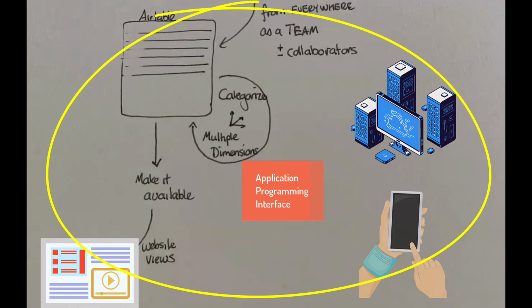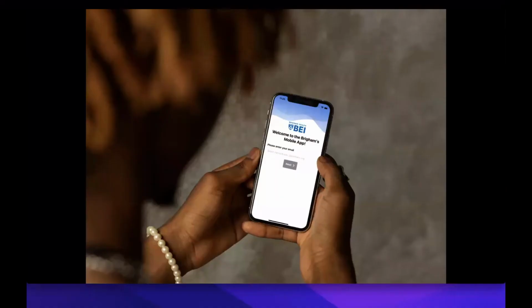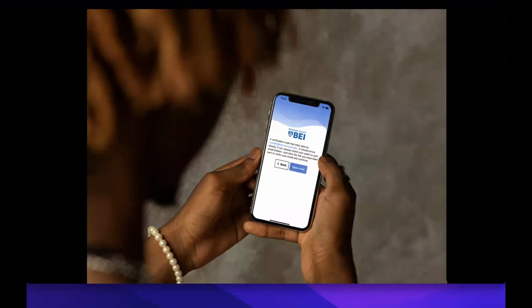Okay, almost there. So let me show you the app walkthrough. I'm going to dive into showing you the main app screen because there's sort of one core view. But in order to get there, when you download it from the internal app store, you'll register with your Brigham address. That will verify that you're part of the community. You'll get a verification code emailed to you. As soon as you click on that link in your email, then the app will be unlocked.